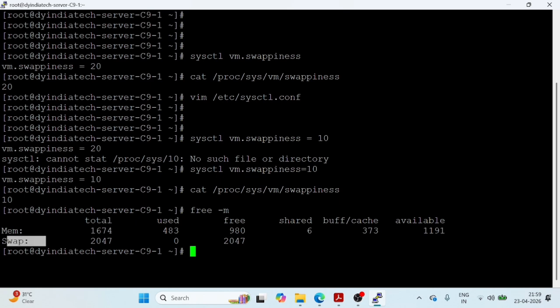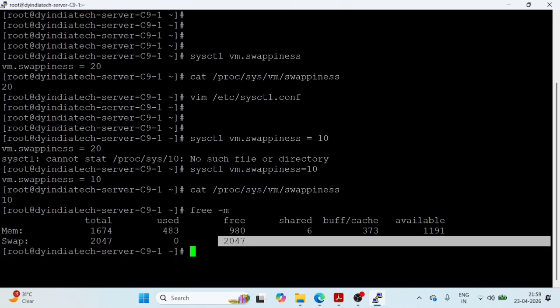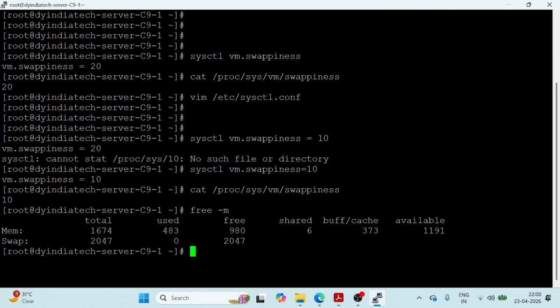I have assigned 2 GB for swap, which is completely free. When the system's memory utilization increases, since we have set this value to 20, once my memory utilization reaches 80%, it starts slowly consuming the swap.